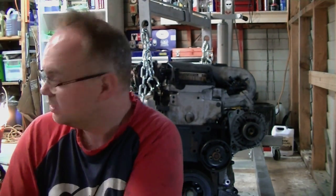Now, if you've got air conditioning, it would have been a lot easier for me to degas that and regas it afterwards. But of course, I live in New Zealand. That costs at least $200, and I don't really have spare to start sucking and blowing gases. So yeah, we left it in. It wasn't too hard, just had to manoeuvre around the AC pump compressor. But yeah, here it is.